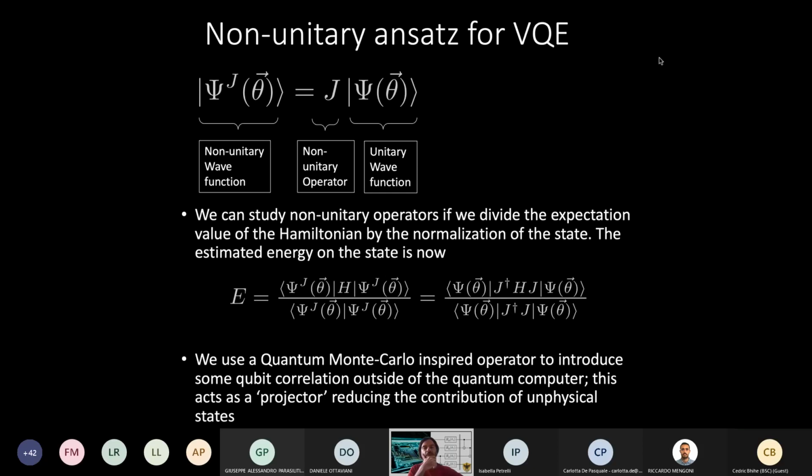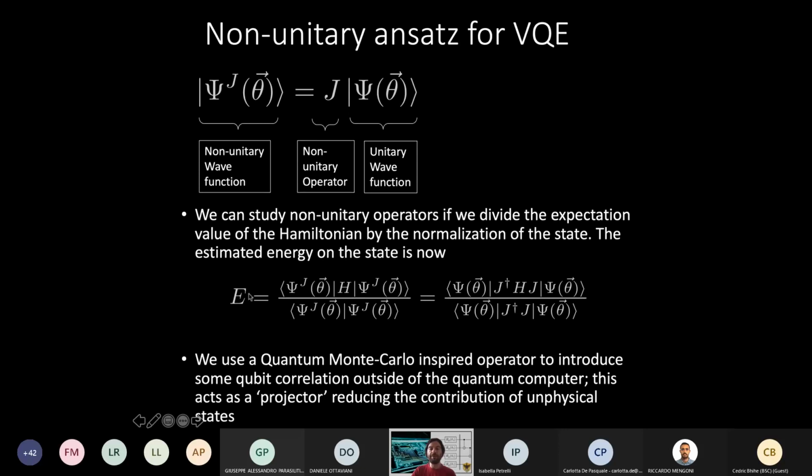So this was a work where we tried to extend the use of ansatz to non-unitary ones. Actually, I would be interested to know also the opinion of other people, whether this approach can be applied to other fields, not only quantum chemistry. So you describe your wave function in this way: a part which is a non-unitary operator, which cannot be applied inside the circuit but has to be applied in some way outside the circuit. And then you have this unitary wave function, which is, of course, represented by your quantum circuit.